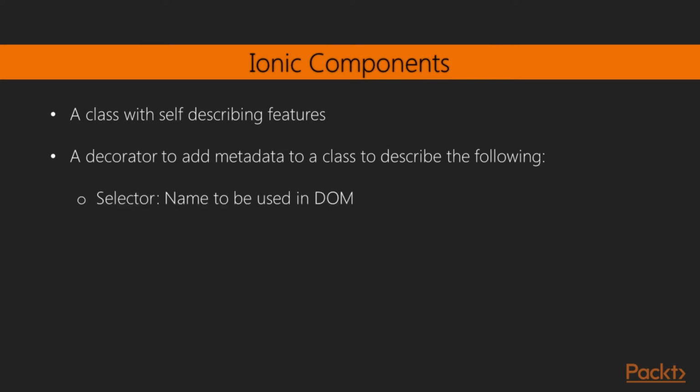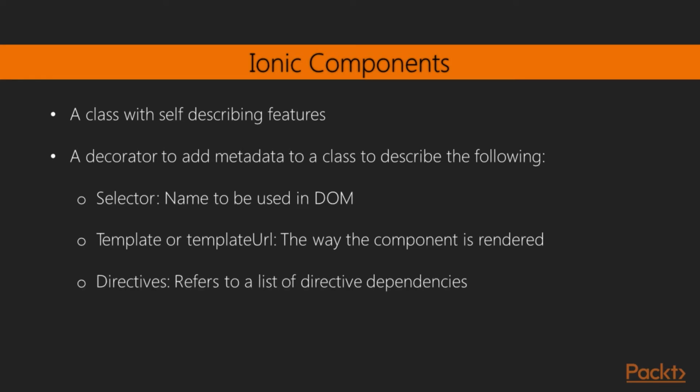Selector. This is the name that is to be used in the DOM, for example, my-component. Template or templateUrl. This refers to the way the component is rendered. Directives. This refers to a list of directive dependencies that you plan to use inside the component. Providers. This is a list of providers, that is, services you plan to use inside the component.